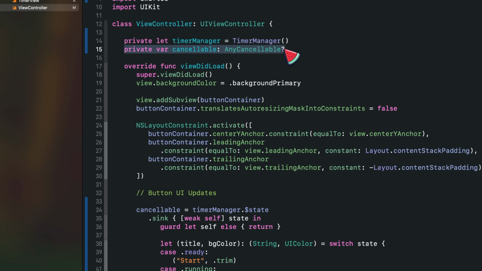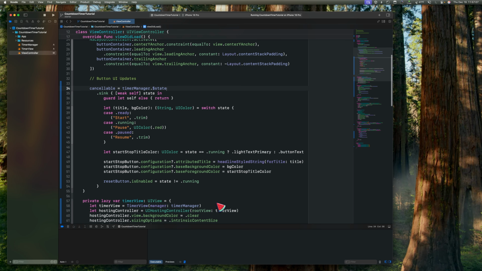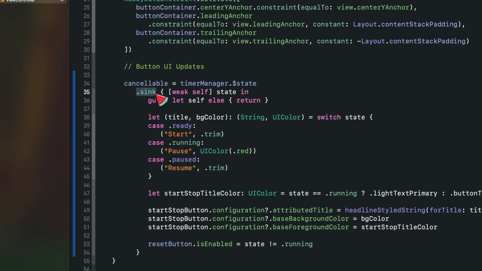We have this to manage the publisher. So we're going to subscribe to state right here, and you can see it's being stored inside here. And this is how you access the publisher state with the $ sign right here. This isn't going to be perfect. We've got a couple things to clean up, very small things. But so we're going to run the sync method.